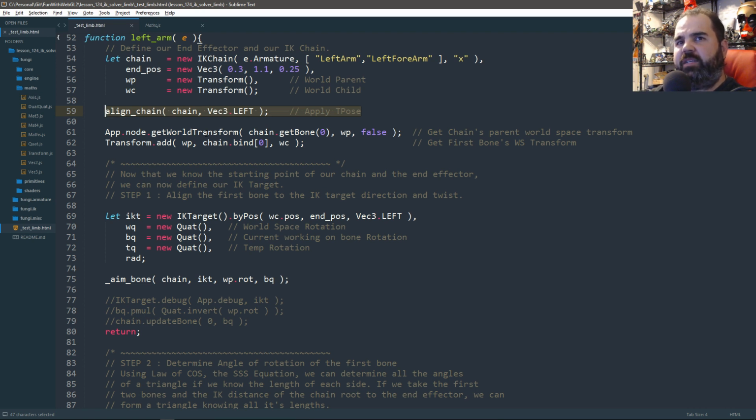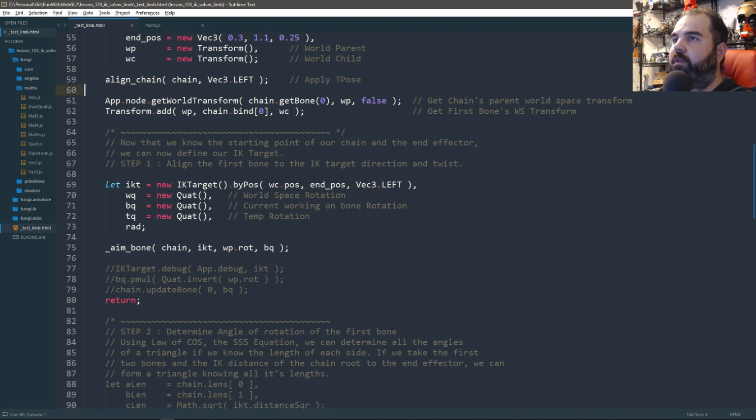So this way you kind of see all the steps that you would generally take if you want to do the IK perfectly. And that gives me a chance to uncomment this line, and you can see what the result is if we don't have a T-pose. So like I said, it's more for learning purposes. You would definitely just want to align your T-pose before you even deal with any IK stuff. So that's what I'm doing there.